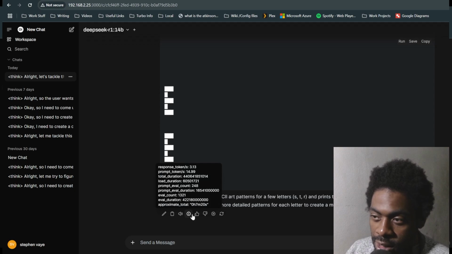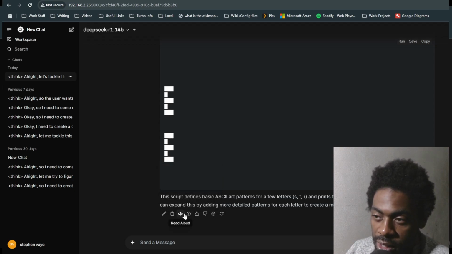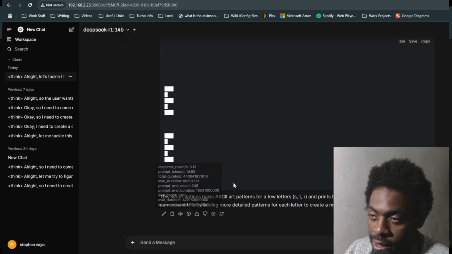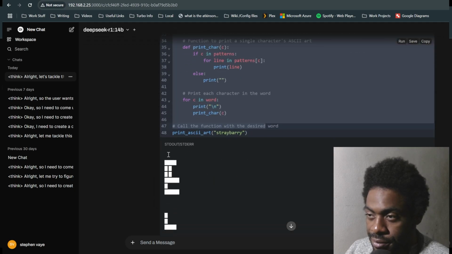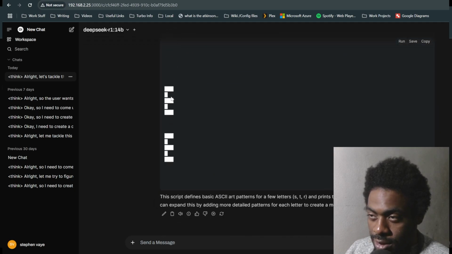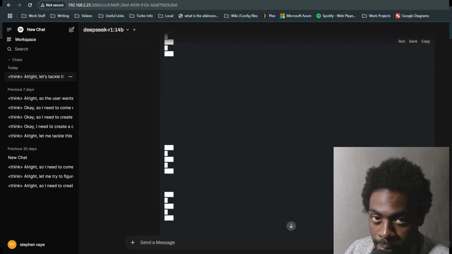In this case, it took this model 7 minutes to get my answer wrong. This is not strawberry. But at the same time, it almost worked. And that's pretty cool, because that means in about 5 to 10 years, it's going to be very performant. So it's nice to get a quick glimpse into the future.